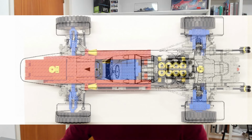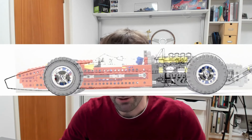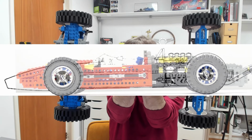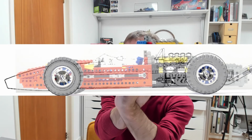I slept a couple hours only because I went to bed at like 5. It was insane. But the fun I had and how engrossed you are, how focused you are when doing this, yeah, it was great. And the result is just a really nice car if you ask me. I'm not biased at all.